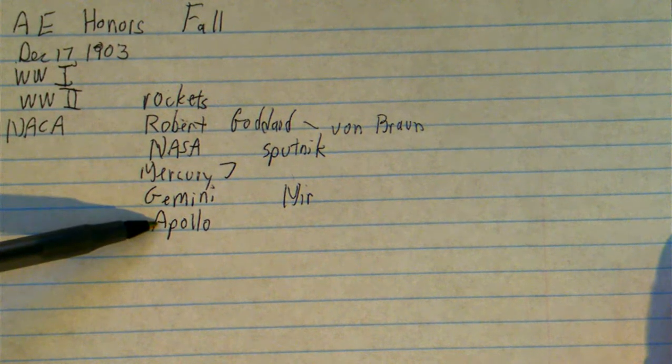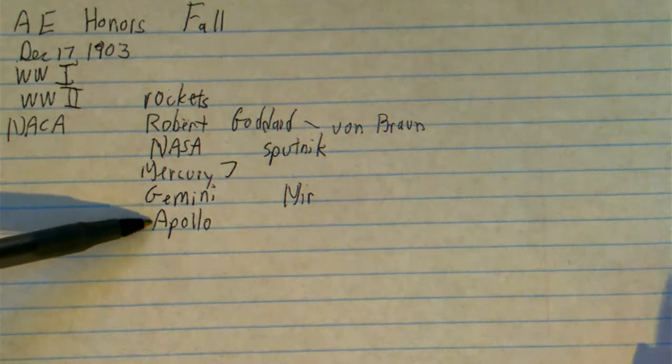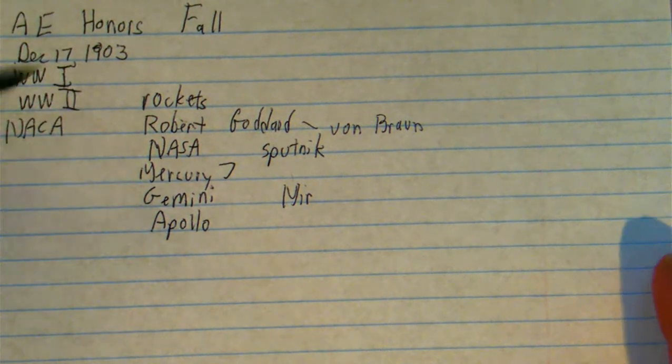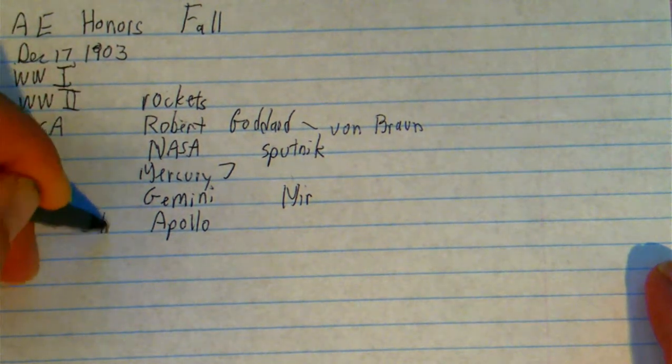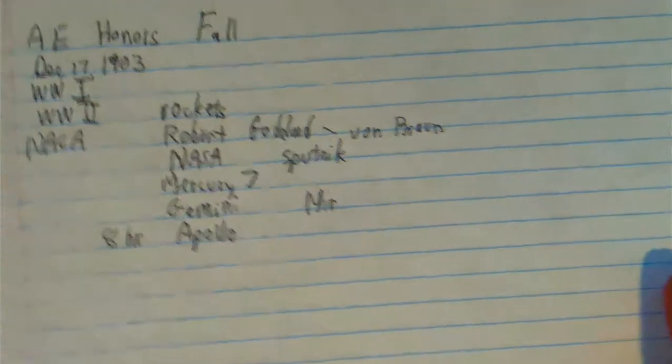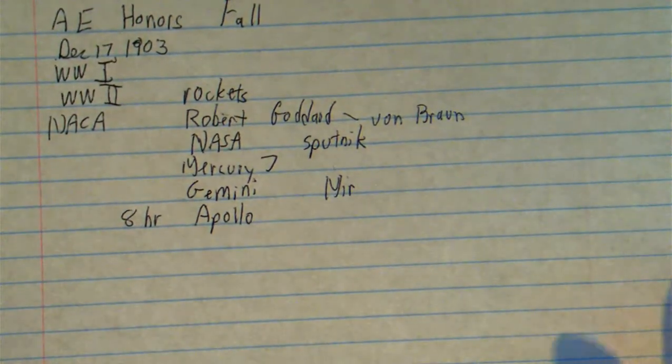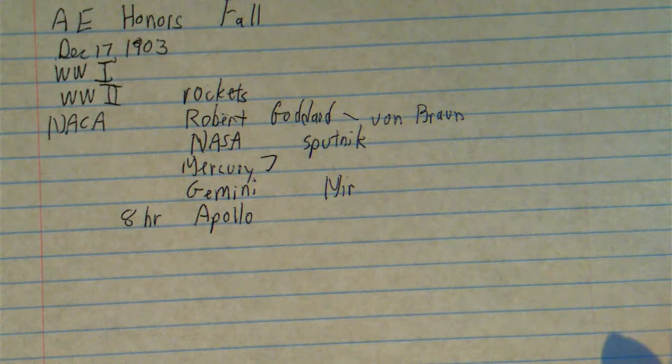Apollo was designed as a three-person crew because back then they didn't realize they could use computers to monitor things while the astronauts slept. So they imagined that you need three people, each person doing an 8-hour shift, and they take turns, and that's why you need three people. Totally unnecessary today, right?